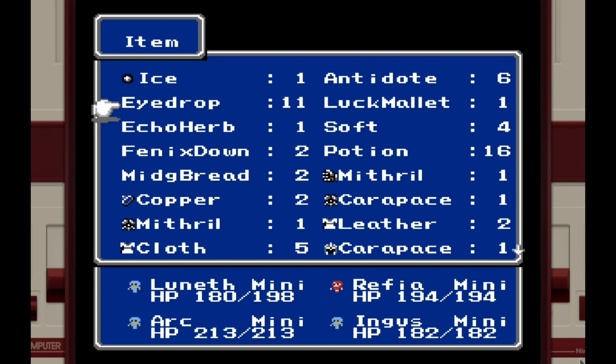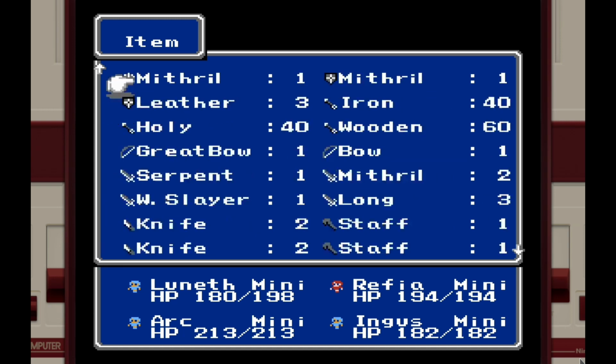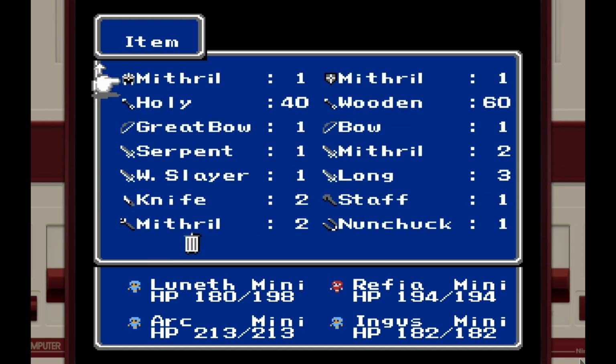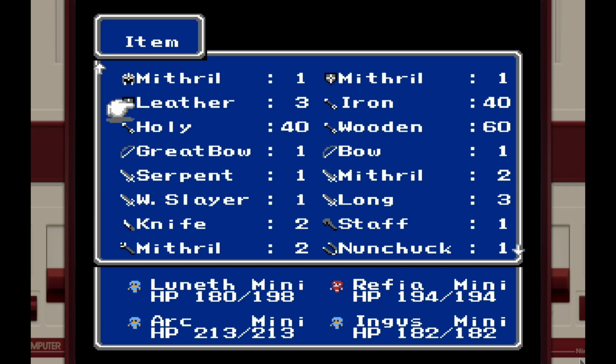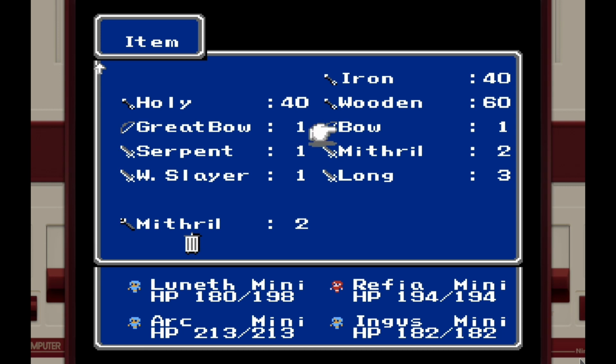Alright, well, now it's time to start throwing some stuff away. Honestly, it seems like everybody can equip leather, so let's get rid of the cloth stuff. Get rid of the leather shields, because I got a better one if I decide to have anybody even use a shield. Nunchuck, not using. The regular staff. And the regular knives can go, I think. And the regular bow. And I think we have enough.